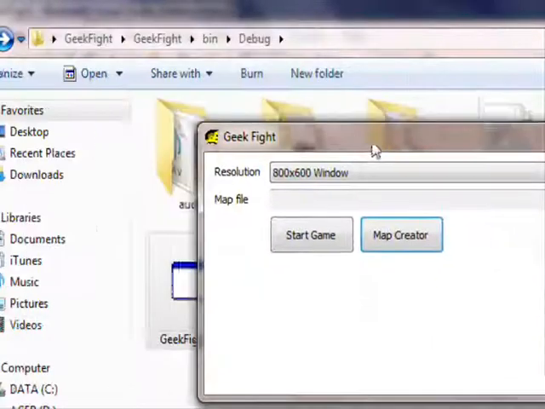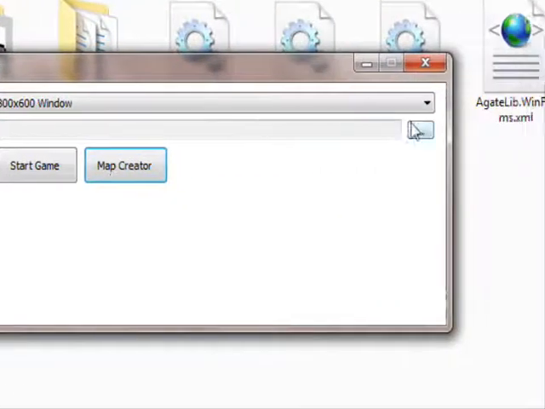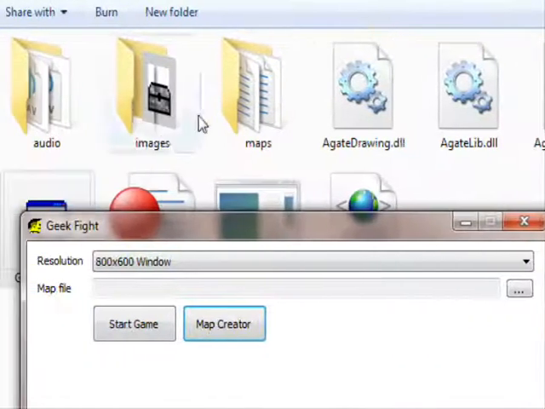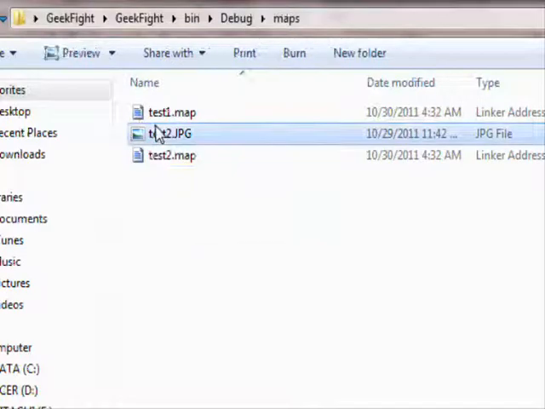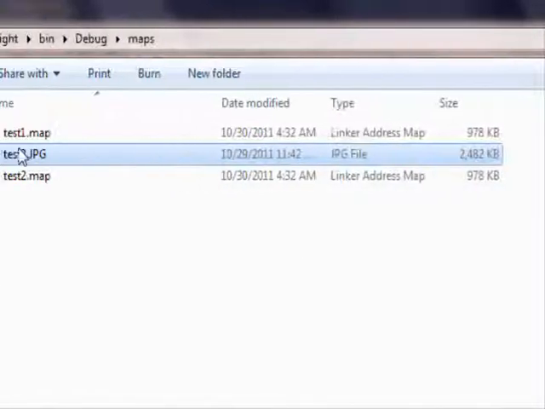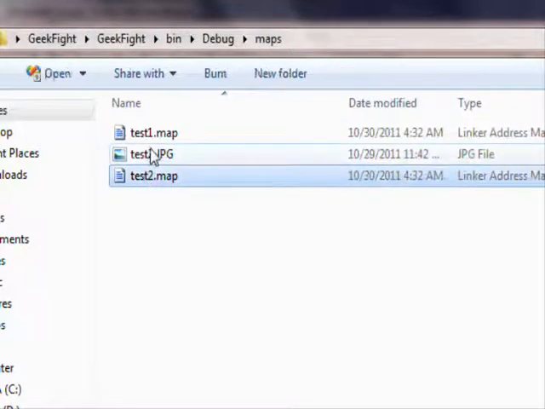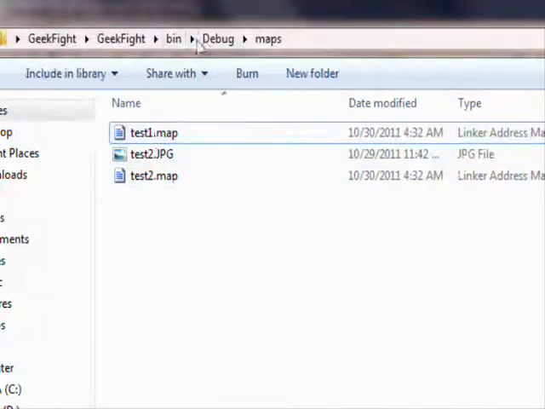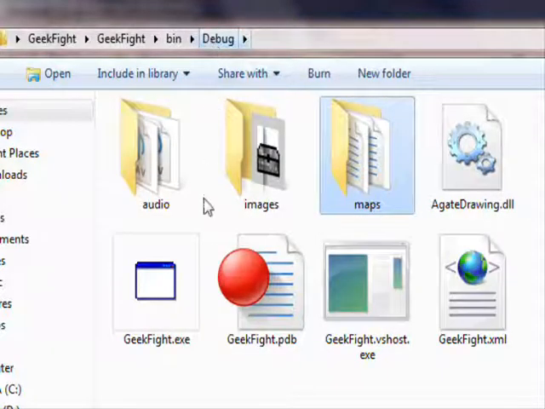You can just double click the geek fight. This is a stupid name anyway. The map will be available in the maps folder. You can see this is the image here. I just modified it with GIMP. I took it when I was hiking, and these are 2 maps.